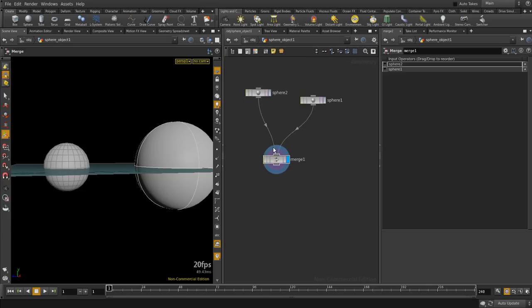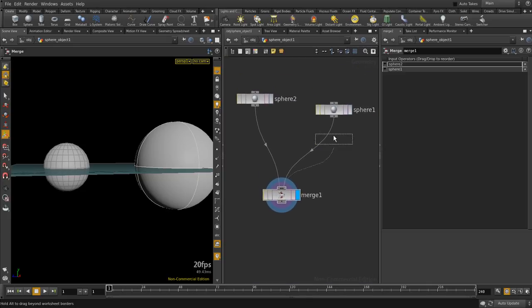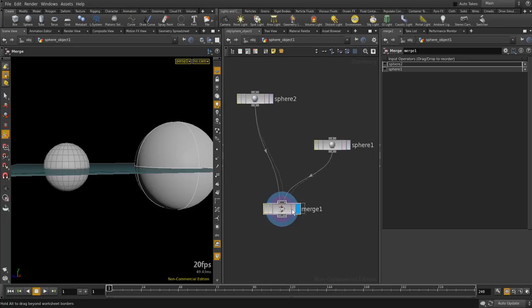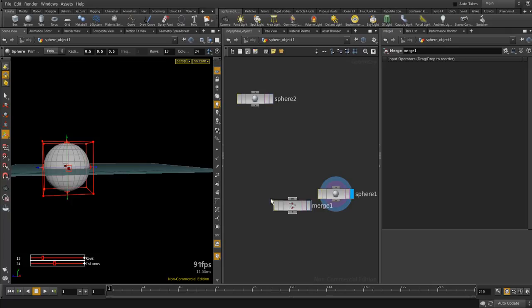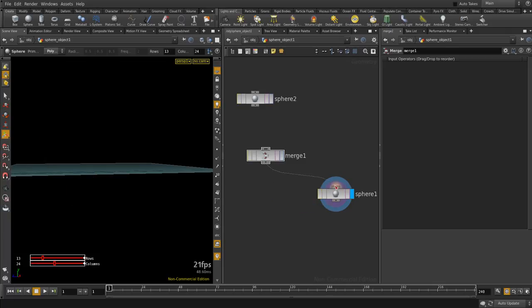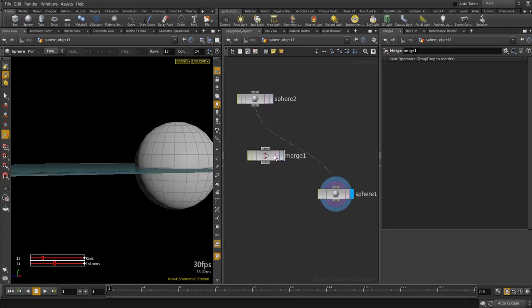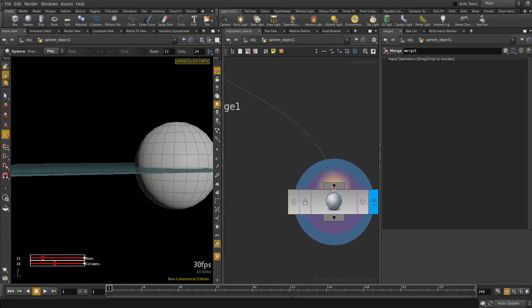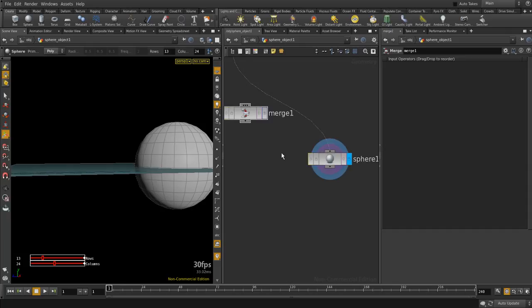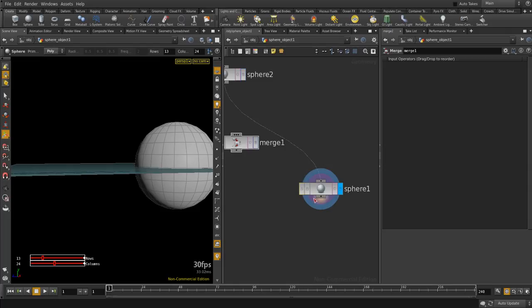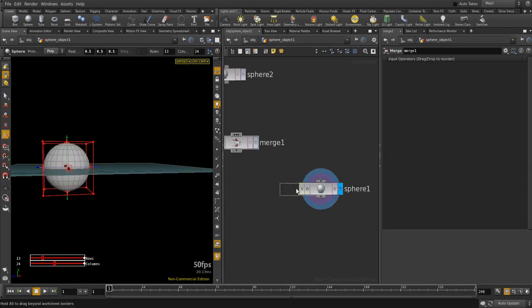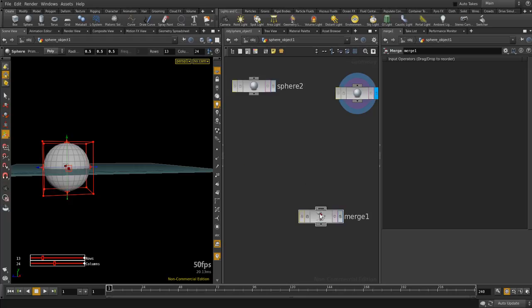It's two elements now. I can do the same here. For example, if I shake my merge node, you don't see anything, I can connect my sphere with my merge and connect my sphere with my sphere. No, I can't connect multiple because here I have only one arrow, only one connection. In some cases you have more inputs and you can connect more different nodes, but not in this case. Okay, I can shake again and voila, it's okay.